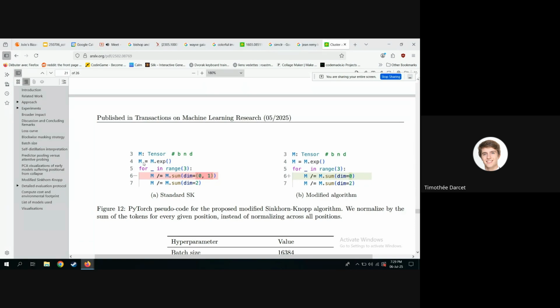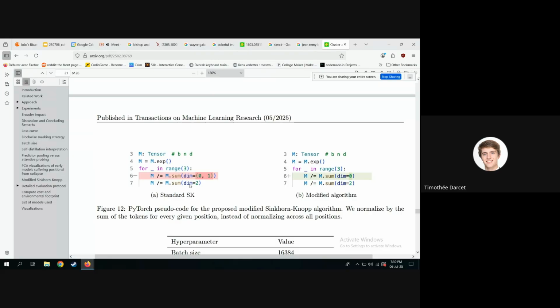Basically, the idea is that the Sinkhorn-Knopp algorithm is an algorithm to make a matrix sum to 1 on both the columns and the rows. The way you do it is that you divide the rows by their sum, so the rows will sum to 1. Then you divide the columns by their sum, so the columns will now sum to 1, but the rows will not.